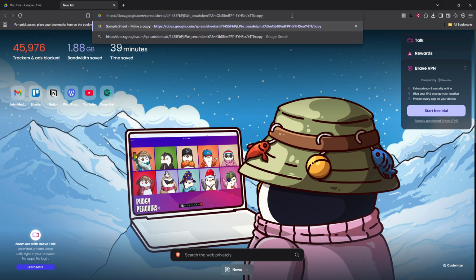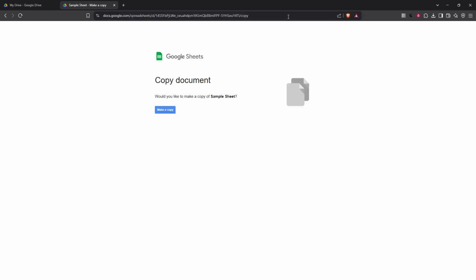By doing this, you're altering the function of the link. Now, when someone else opens this link, they'll be greeted with a prompt asking them to make a copy of the file. This action effectively hides your ownership as the file is duplicated in their own Google Drive account rather than accessing the original. And that's it. With these simple steps, you can share your Google Drive files with others while maintaining privacy regarding ownership details. It's a neat trick that allows you to be in control while ensuring a smooth sharing experience for your collaborators.